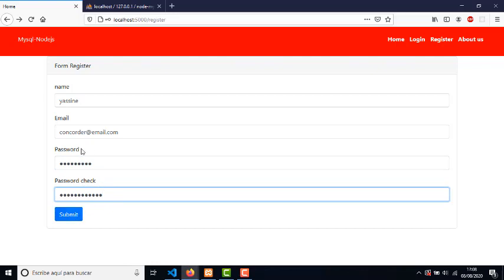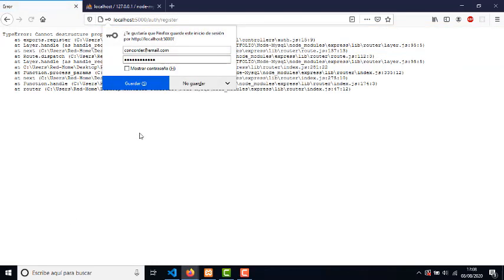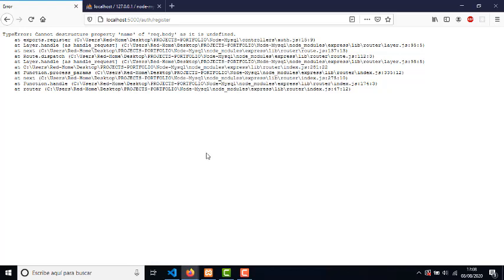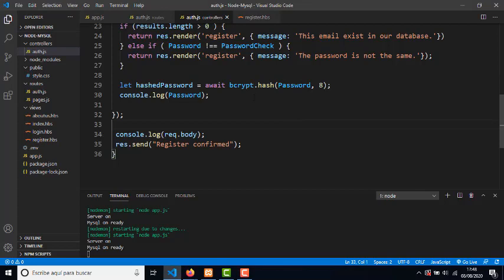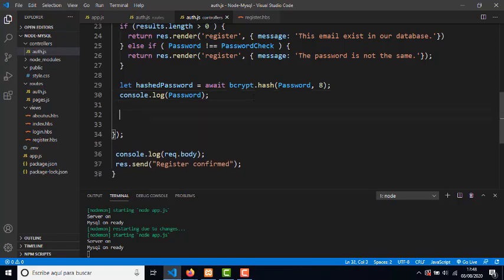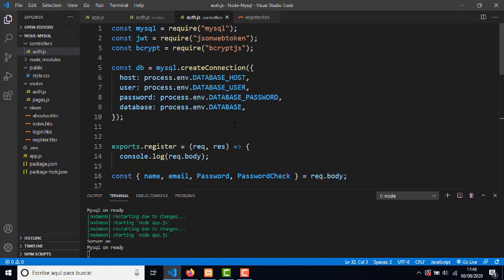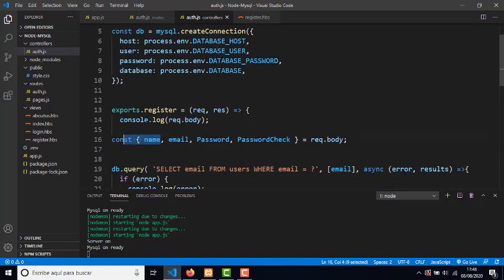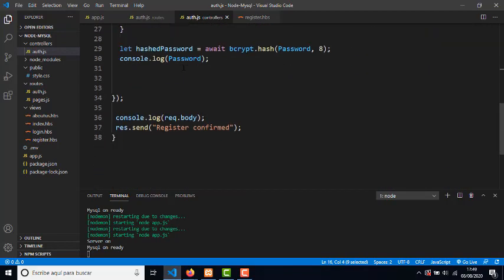We submit, and we still have the problem. For now, we're going to continue working with the hash password because I don't have enough time. But we're going to go back and resolve the problem of the definition of our name, I have a problem with destructuring variables. But for now, we're going to continue with hash password.